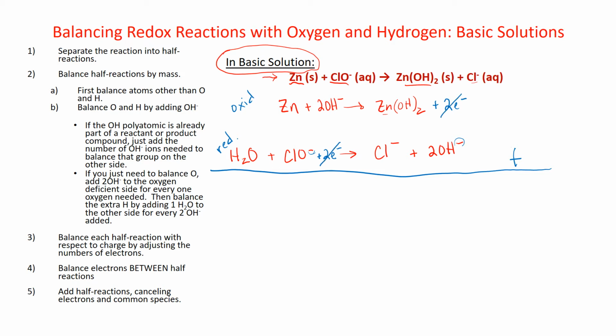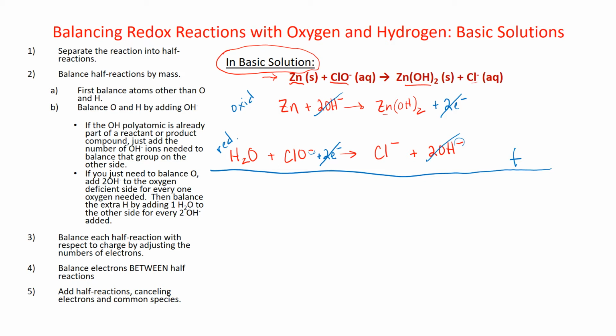But I also now have hydroxide on opposite sides of the arrow. I have my 2 hydroxides that I added here in the first half reaction that can be canceled with the 2 hydroxides that were added on the product side in the second half reaction. Because they are the same exact formula, it's just OH minus, and because it's the same number, 2 and 2, I can cancel them out completely. And that means I can just carry down to the next stage the fully balanced redox equation.